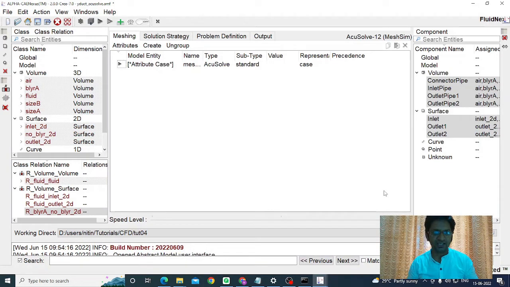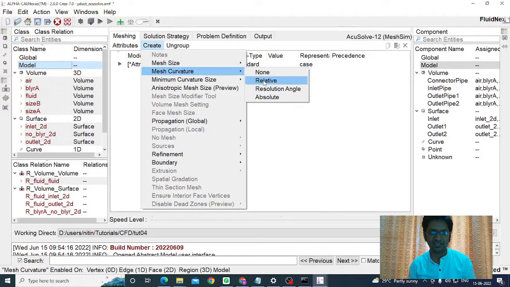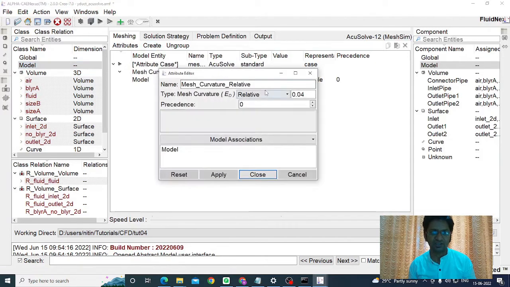Let's first create mesh curvature attribute. So for that, I'll just select model class here. Then I'll go in the meshing tab. I'll click on create. I'll click mesh curvature and I'll select relative. So this way attribute editor will get open.